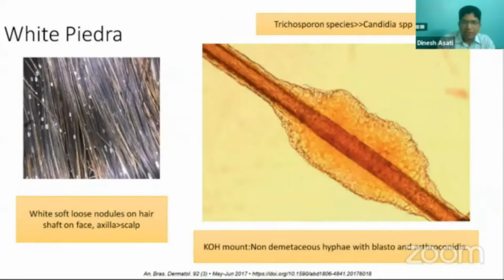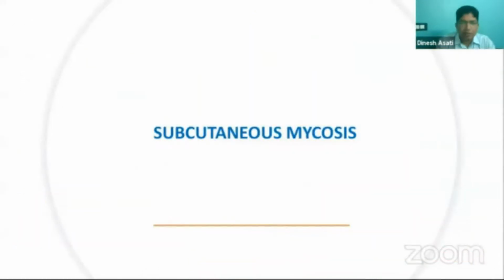And then there is white Piedra also. It again looks like just white dots, and is often confused with pediculosis, meaning lice infestation. But if you carefully see, this is different. And in the microscope, we do not find any lice. So this is like a shell-like covering on the shaft of the hair, called white Piedra, caused by Trichosporon species. So I'm not at all going into any detail or any treatment or investigation, just because I have to cover in 20 minutes every basic, the most common clinical presentation of superficial mycosis.